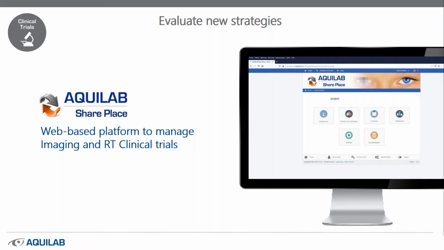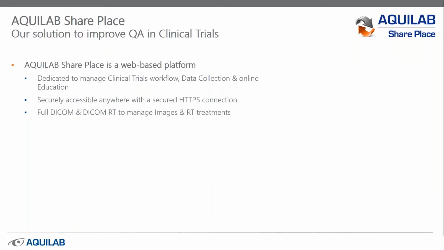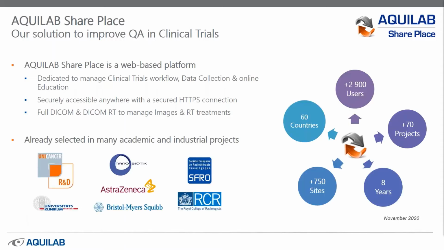Now we are focused on Share Place, our web platform to manage imaging and radiotherapy in clinical trials. This platform is secured in HTTPS connection and data are stored in certified health data center. Share Place manages full DICOM and DICOM RT format coming from any TPS you want. You can see some of our clients and a brief Share Place metrics updated this month.